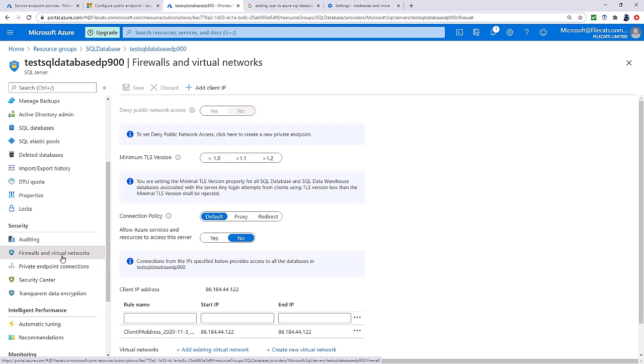So first of all, what needs connecting to your database? Well, firstly, it might be you. And we had a look earlier at how to add your client IP. That's your Internet Protocol address, which is generally expressed as a series of four numbers between 0 and 255 with dots in between them. So you can have very specific people connecting, or in this case machines.